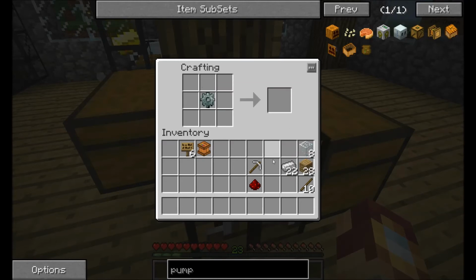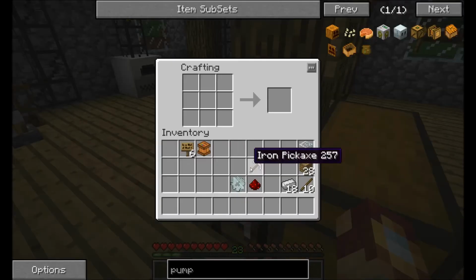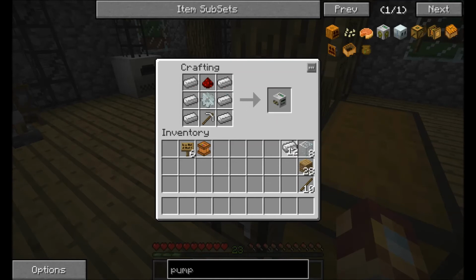Okay. Stone gear. Whew. You see how quickly you can burn through resources? And 6 iron ingots. Okay. There we go. And we're making some good progress. There we go. Pump.